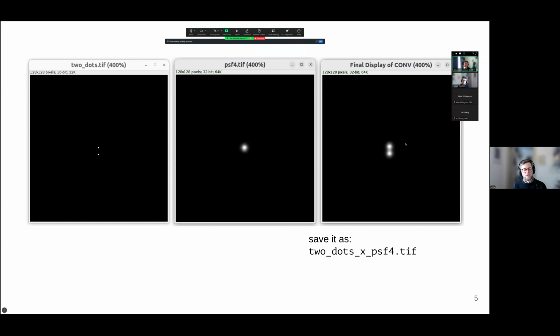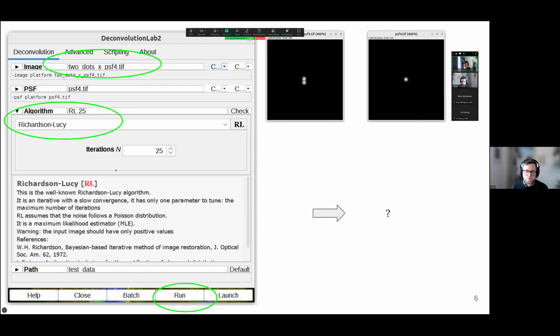And the idea here is that if deconvolution works, you would undo this operation. So you have the image you produced, and maybe if you use this point spread function, you can deconvolve it and get back the input image. That is the question. If that would work, that would be great.